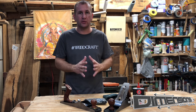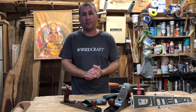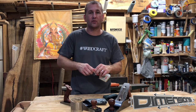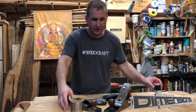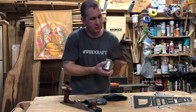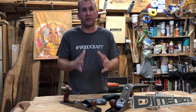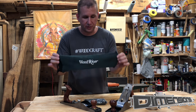Living here in Mississippi in a very humid climate, one of the biggest things I battle on my tools is rust, and I'm trying to find a way to prevent rust from occurring on my quality hand planes. One method that works quite well but is a little messy is Paul Sellers' rag-and-a-can method — you put some sort of oil in a can and use that to rub the surfaces of your tools to prevent surface rust. But Wood River has developed a product to help with that as well: silicone impregnated socks for your planes.